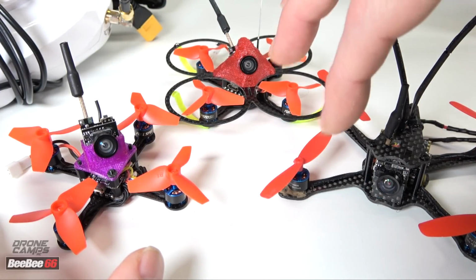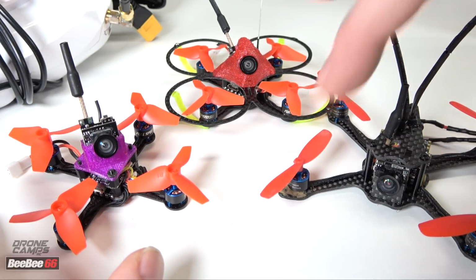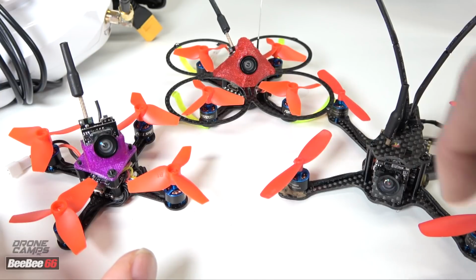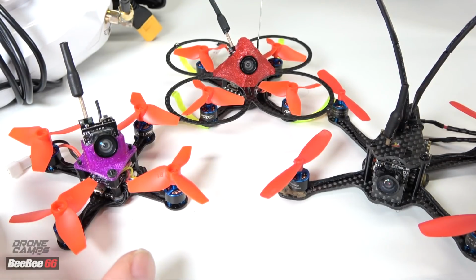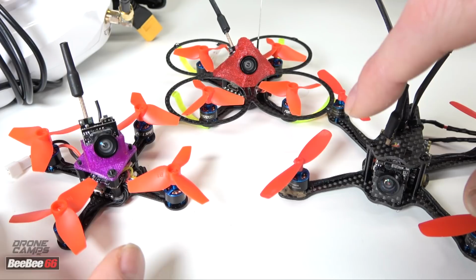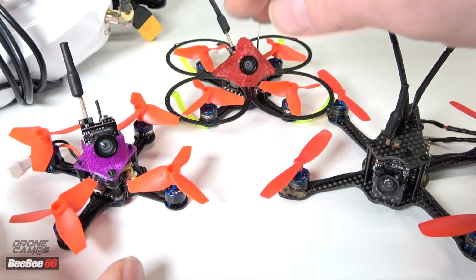So the A100 is really going to be more of an indoor-outdoor flyer. You can fly this one indoors, outdoors, but this one doesn't have prop guards. But these props are also quite durable, and they're pretty cheap to buy. So I would classify the BeeBee 66 and the BeeBee 66 Lite more of an indoor flyer. So you can make that decision yourself. Do you want something with a little more diversity, indoor, outdoor, or primarily indoor dedicated, or maybe inside a gymnasium or parking deck? This would be the choice for those two.